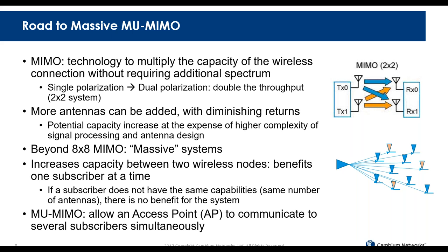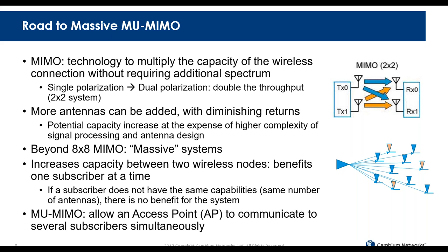Now imagine that we add a horizontally polarized antenna both at the transmitter and at the receiver. Now we have two antennas at the transmitter and two antennas at the receiver. So we have a 2x2 system where the 2 and 2 stand for the number of antennas at the transmitter and the receiver. We can use the two antennas in two different ways. We can decide to transmit the same data stream through both antennas and use a combining gain at the receiver in order to increase the sensitivity of the link, essentially to make the link more robust.